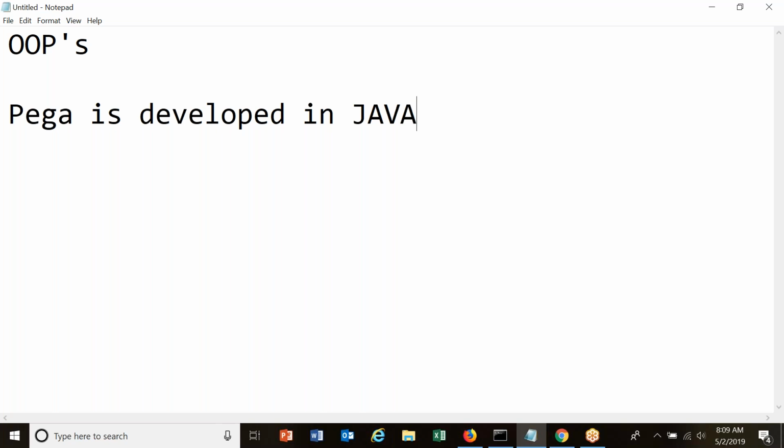What kind of programming language is Java? It is an object oriented programming language. Because the Pega tool is built on Java technology, you need to know about object oriented principles. These are prerequisites for learning Pega. You need not create object oriented principles, but you have to understand the concepts.